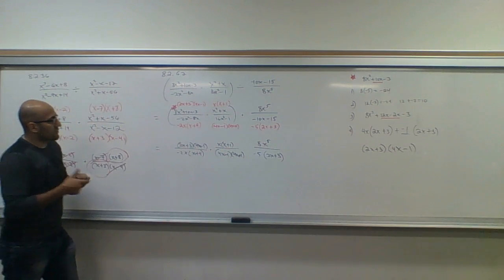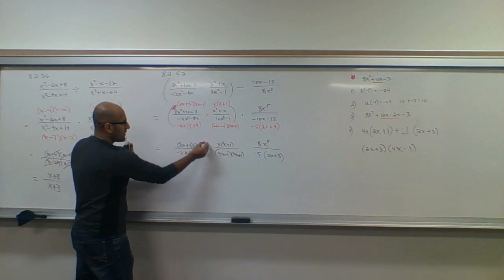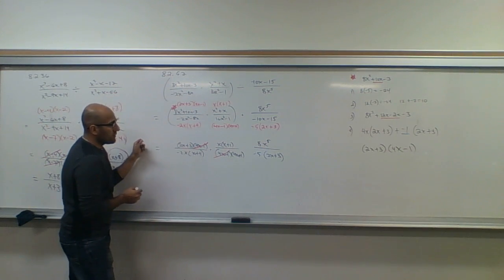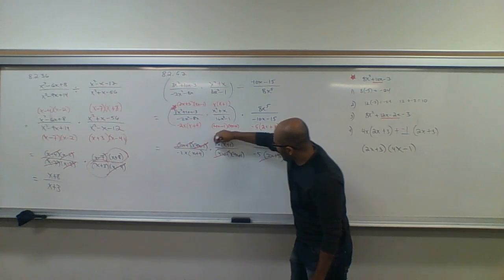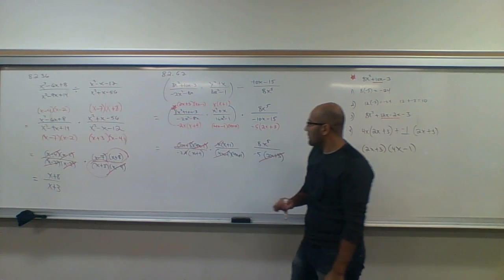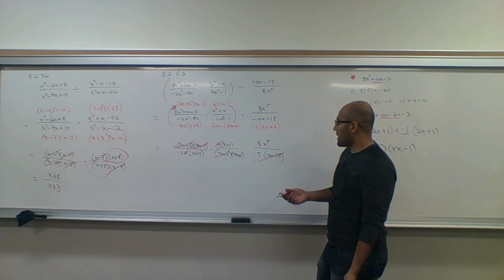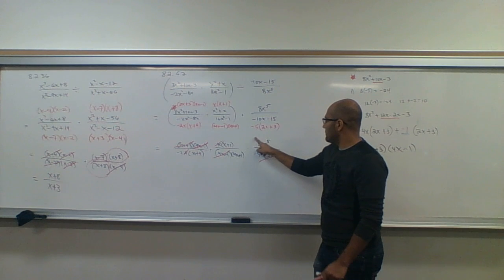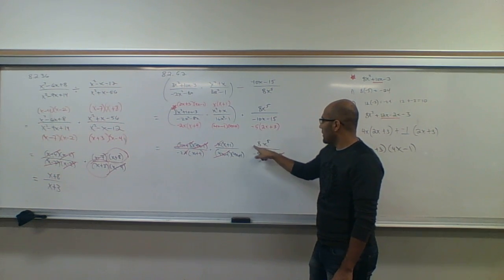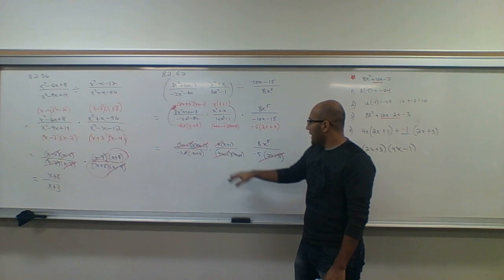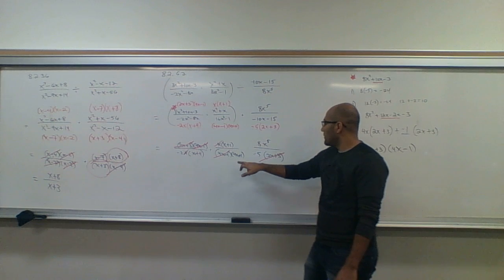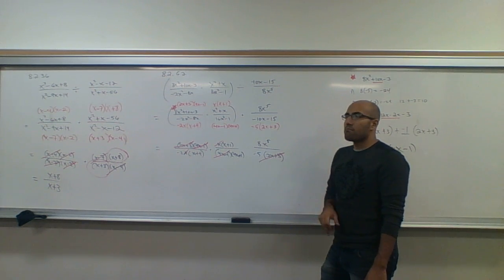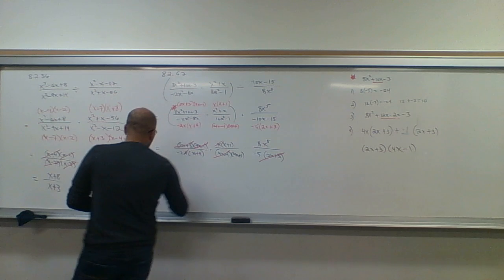And now we get to cancel stuff. So this guy and this guy cancel, and this guy and this guy cancel, and there's an x right in there that cancels with that one, and that's it, right? So up in the numerator, this thing survives completely, and then this guy survives. In the denominator, we have a negative 2, an x plus 4 term, a 4x plus 1 term, and then a minus 5 term. So let me rewrite that.